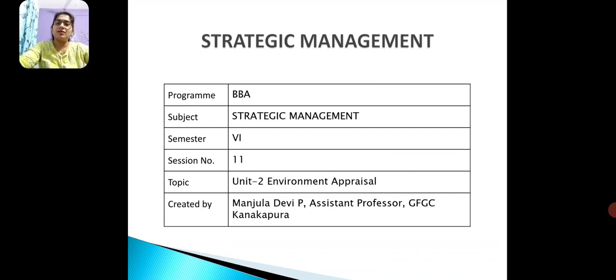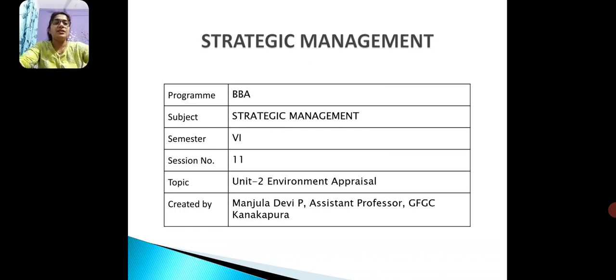So first of all, you need to know what is environment, what is business environment, and what is the appraisal of the environment. Okay, because a business unit has to live in a surrounding, and being surrounded by so many factors, it is very important to know the surrounding, the dynamics of it, the changes that are happening, and formulate the strategies according to the changes, isn't it? So all those things are there as discussion in this unit.